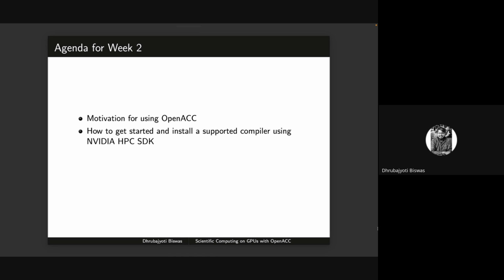During the starting of the course, if you remember, we said that we'll be using NVIDIA GPUs, and therefore, for the best optimized results, you should be using a compiler from NVIDIA. We will see how you can install such a compiler. We will look at the OpenACC execution model, as in, given a problem, how you can execute it using OpenACC, and we will look at some of the basic compute constructs.